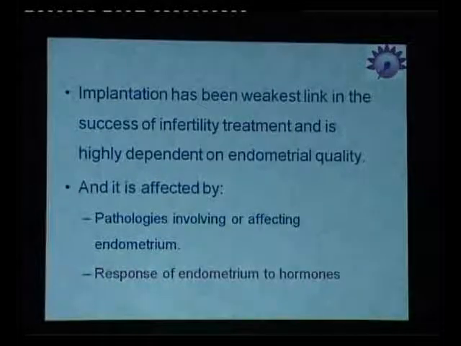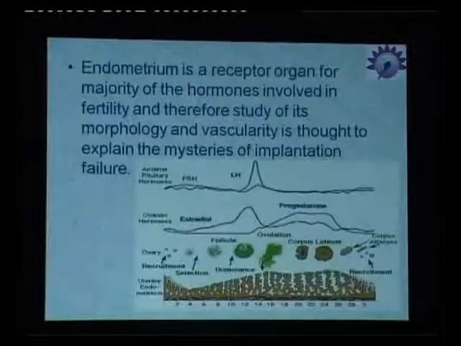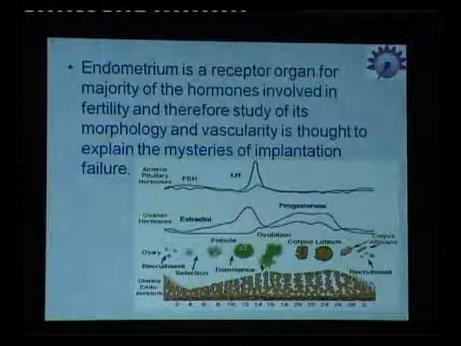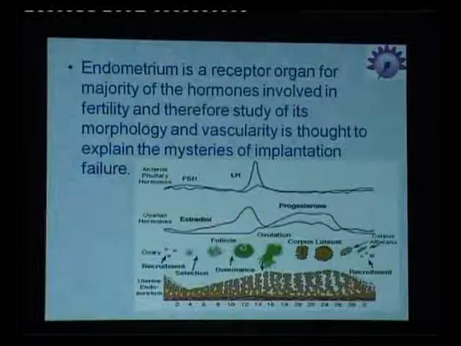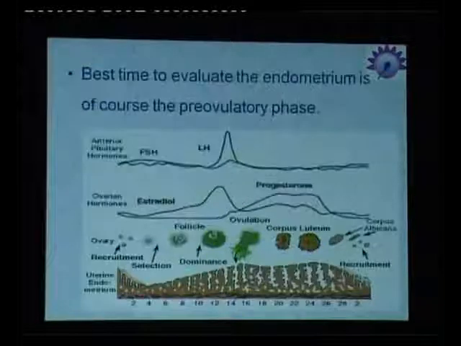In this talk, we are just going to talk about the response of the endometrium to hormones, because the next talk is going to cover the rest of the things. The endometrium, we know, is a receptor organ for the majority of the hormones involved in fertility, and therefore the study of its morphology and vascularity is thought to explain the mysteries of implantation failure.